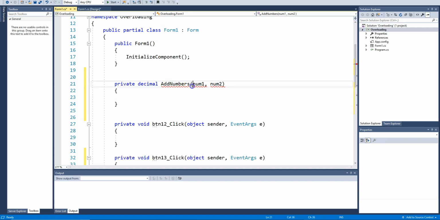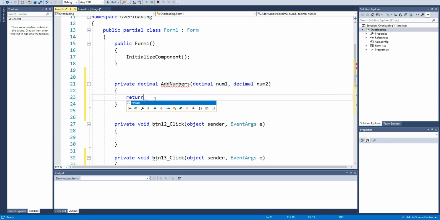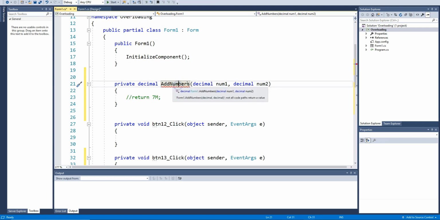And of course we need to give it data types. I'm just putting this return statement in to get rid of the error message, because if I don't have it, then we get an error message right here.